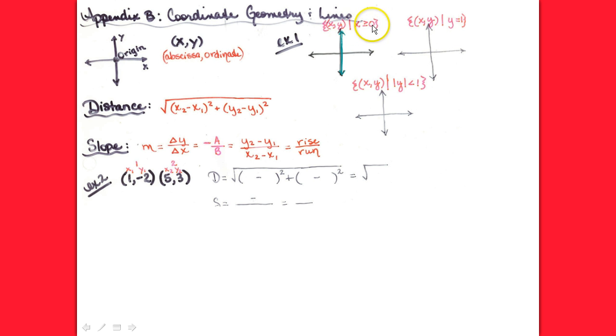So if this said x equals 0, then I would just have a vertical line at 0, right? If it's greater than or equal to or less than or equal to, I'll use a solid line. If it's just greater than or less than, it would be dashed. This was greater than or equal to, so that's why we use the solid line. Then we need to figure out which side to shade. When you draw your line in the XY axis, it divides that Cartesian plane into 2 half planes. One complete half plane is your solution, and one complete half plane is not your solution. Sometimes, like in this case, we can use common sense and say, I know where the numbers greater than or equal to 0 are, so that's the half plane that I'm going to shade.